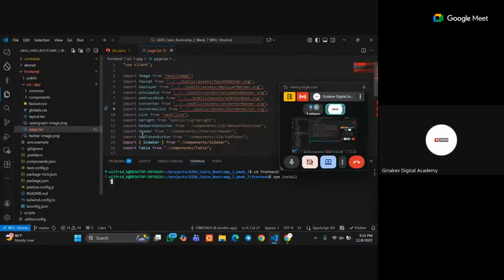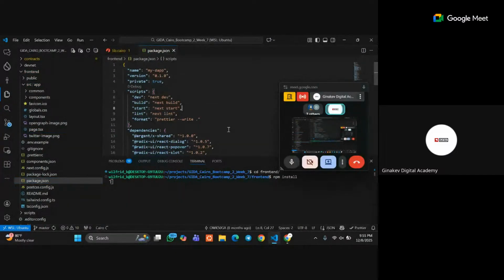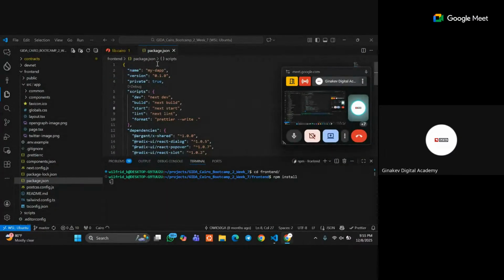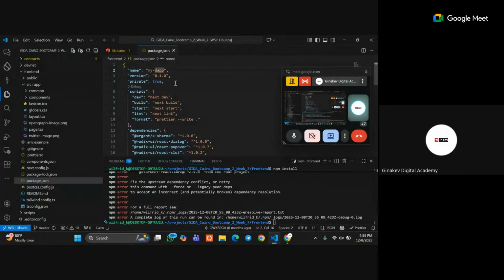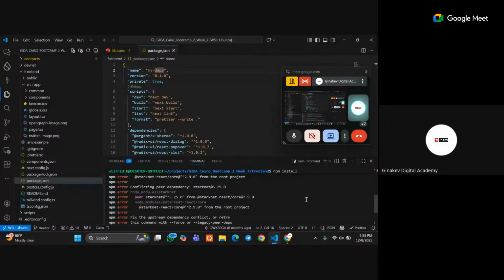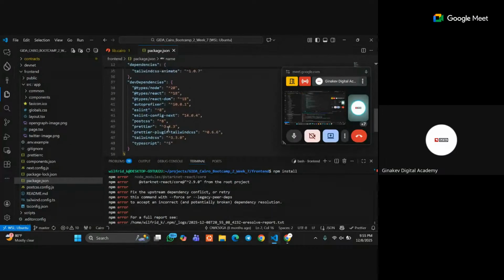So what this npm install command is going to do is go into this package.json. This package.json is just like your JavaScript version of a requirements file. It defines the name of the project you are working on, the version, the scripts, the dependencies.